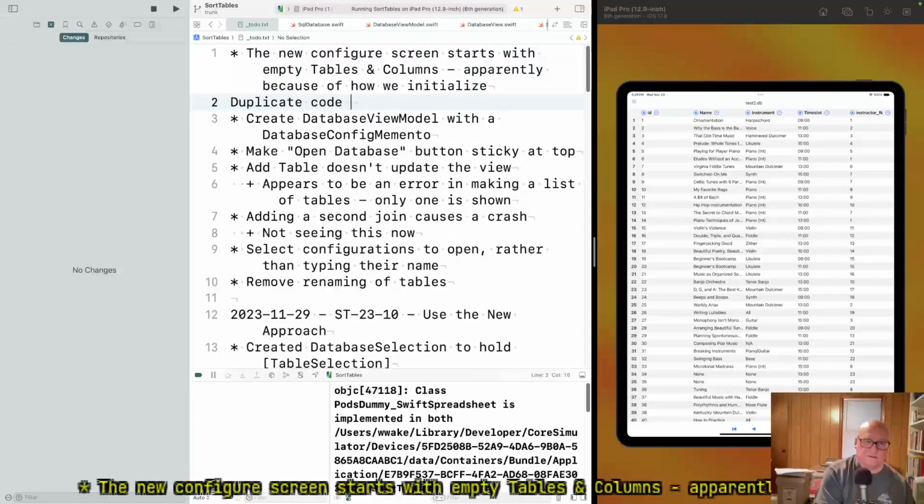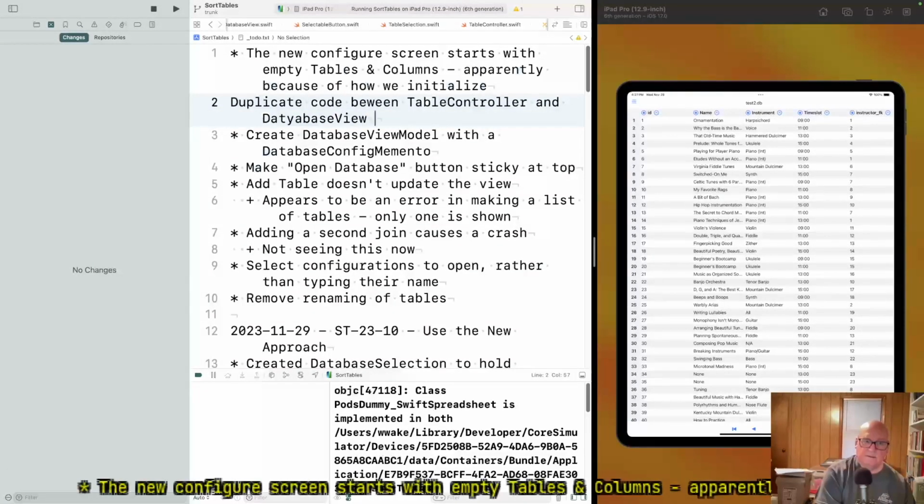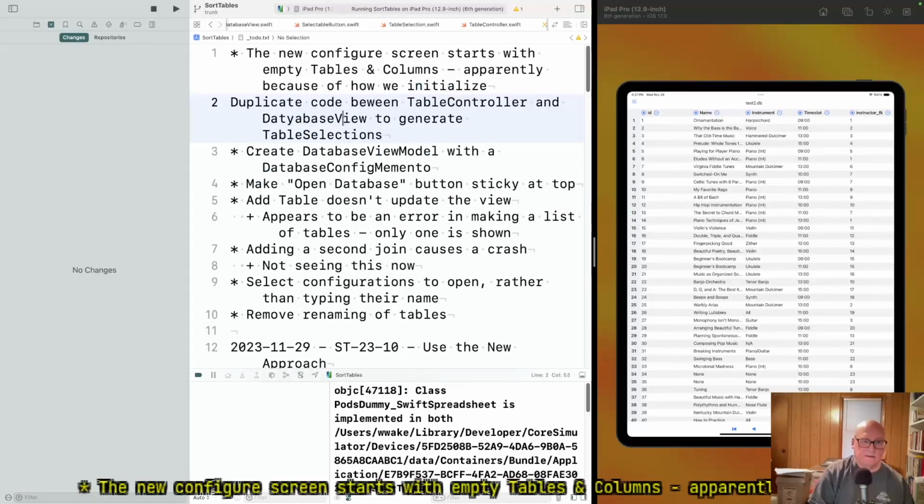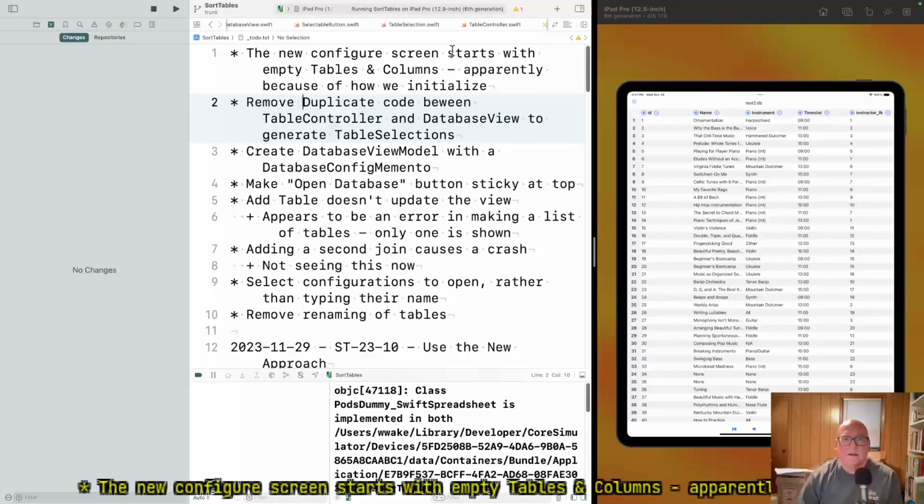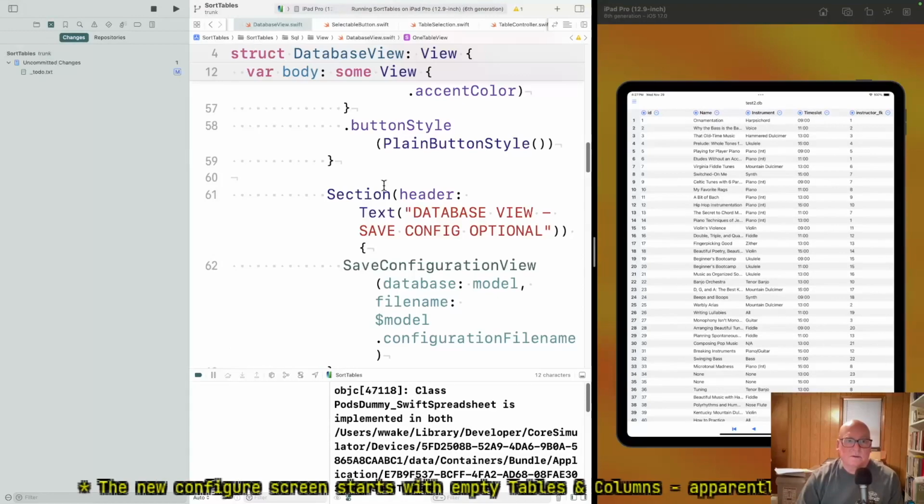Duplicate code between table collection controller, sorry, blanked out, and database view to generate table selections. Okay. I guess the goal is to remove that duplicate code. All right, so DatabaseView.